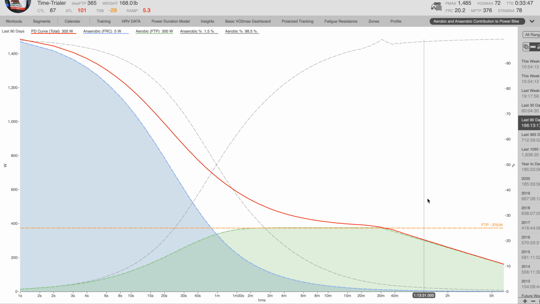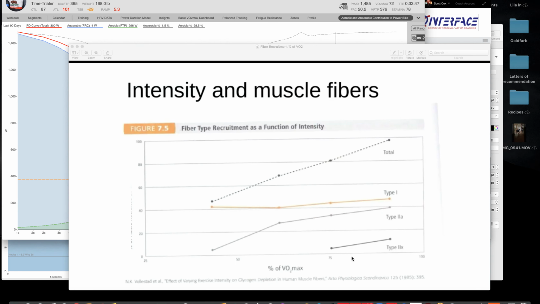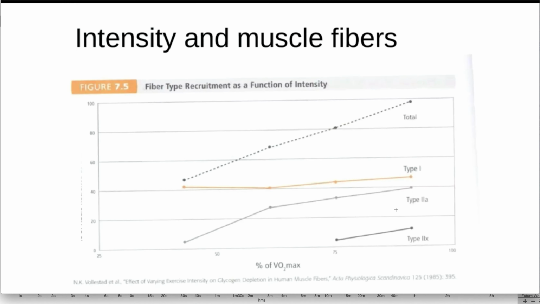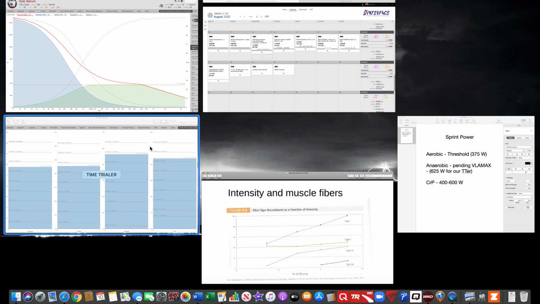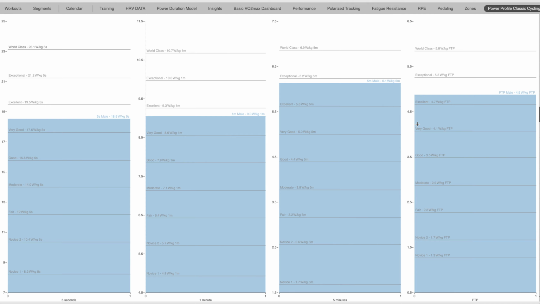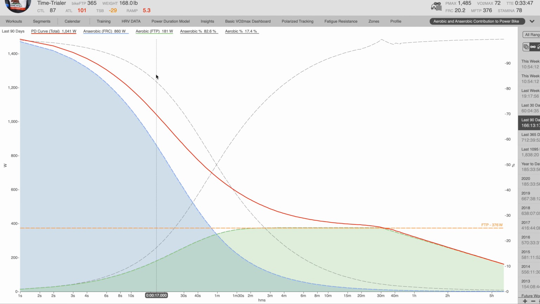I actually might do a lot of this if I was a time trialer, because that's where we clear a lot of lactate. A lot of athletes want to ride at threshold, and there's a lot of fatigue that comes with that, because there is some anaerobic contribution there. But if we think about getting out into sweet spot and tempo, for your time trialists, those might be really good areas to train at that don't cause a lot of fatigue and teach your body to clear lactate. When you're manipulating these fibers, that's an area I'd really look at if I'm trying to improve here and here. I think those intensities work quite well for the time trialist.